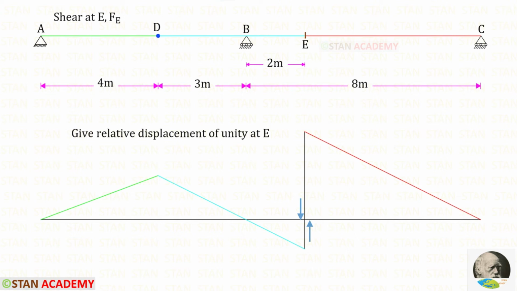We have to give relative displacement of unity on both the sides, on the left side downwards and on the right side upwards. Now on both of the sides there is a displacement. This height will be 1. Because of this, the point E will go upwards. Then we know that in the point C, the displacement is 0. So we can draw this line like this. In the point B, the displacement is 0. That is why it goes this way. Then the hinge in the point D move upwards. Then AD will follow this way.